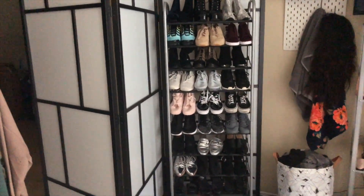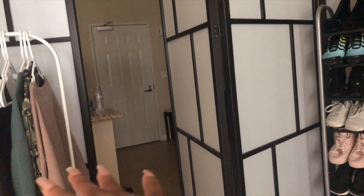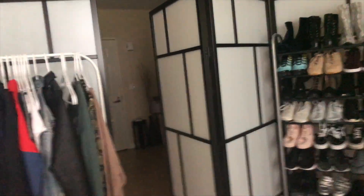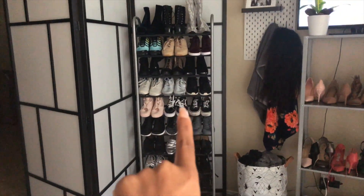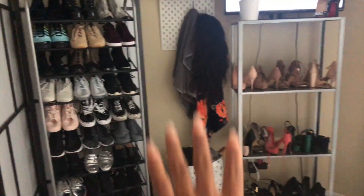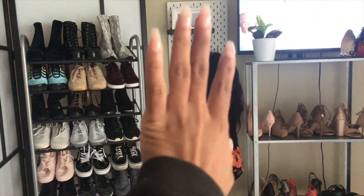As promised, I'm coming back with a final product of what's going on with my room. First, my little makeshift door made out of this panel right here — it can open and close, you have to use a little bit of muscle, it's not like a regular door, but it works. Then we'll go to my shoe rack — your girl has a lot of shoes. I got the shoe rack from Walmart, it was only $25.